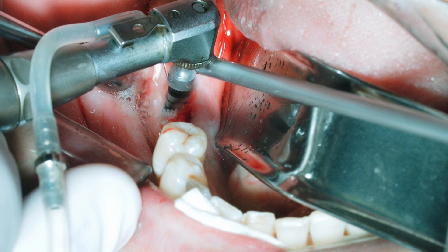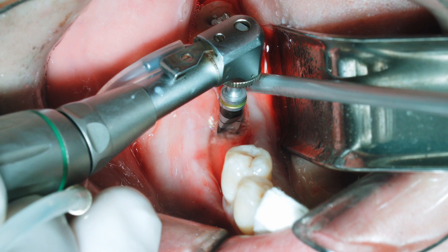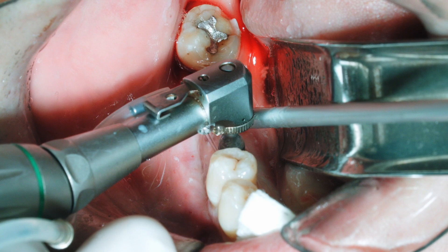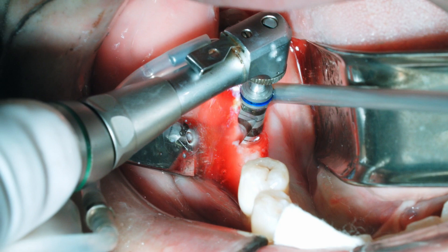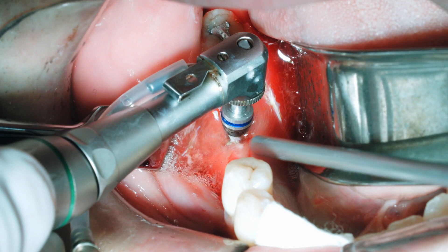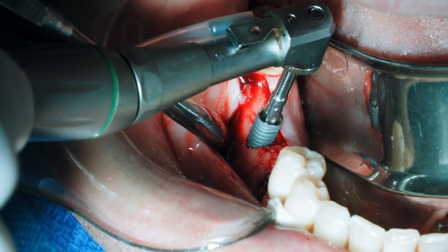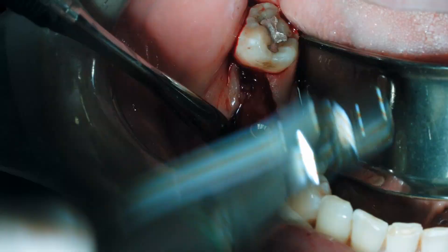This is going to be sequenced on the right side in a step-by-step process, going to the number three multi-drill and then to the number four multi-drill. It's important to identify the level you want for the top of the fixture where there's an uneven bone level — going a little deeper on the lingual side so the implant is well countersunk on the buccal side. The top of the thick black line is at 10 millimeters, equivalent to the platform level on the buccal bone so it's all within the osseous structure. We can see the implant being placed, and you'll notice that blood is attracted to the sandblasted acid-etched implant surface, so we'll get a nice fibrin clot around the implant.